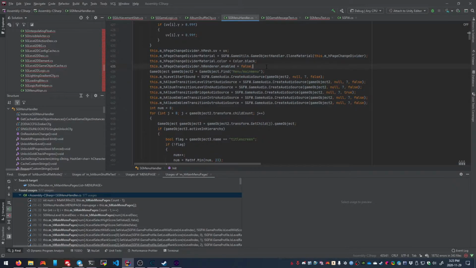Okay, so that deals with stuff that's inside the specific levels in the game, and I don't know that we have the ability to mess with those.